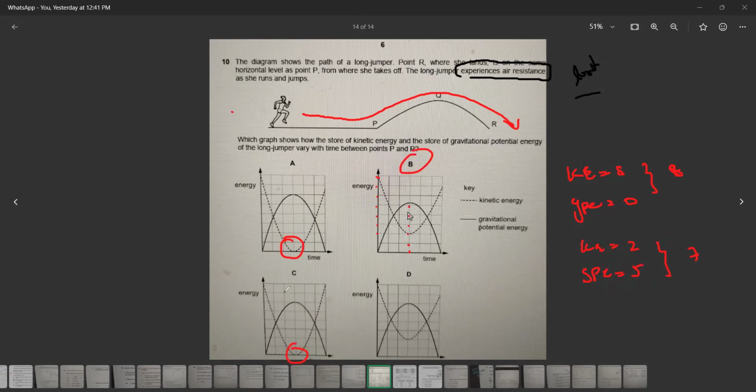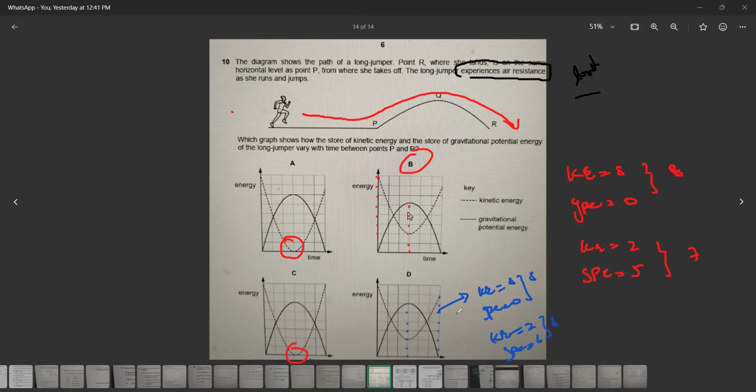When you sum the kinetic and potential energy, it started here. First, at this point the kinetic energy is 8 boxes and the gravitational potential energy is 0. So the sum is equal to 8. But when you check this one, the kinetic energy is 2 boxes and the gravitational potential energy is 1, 2, 3, 4, 5, 6 boxes. So the sum remains 8. And the last point also 1, 2, 3, 4, 5, 6, 7.